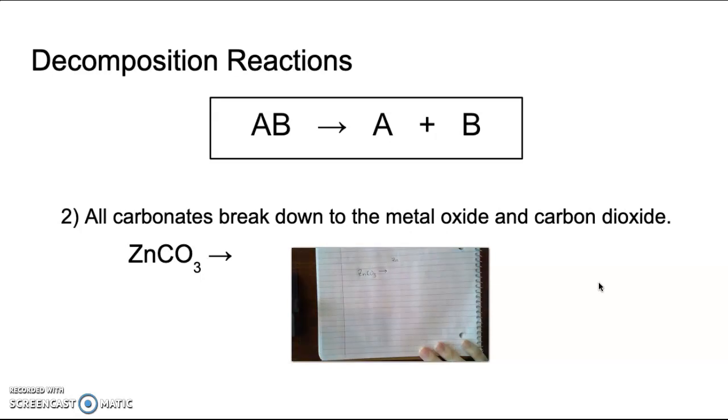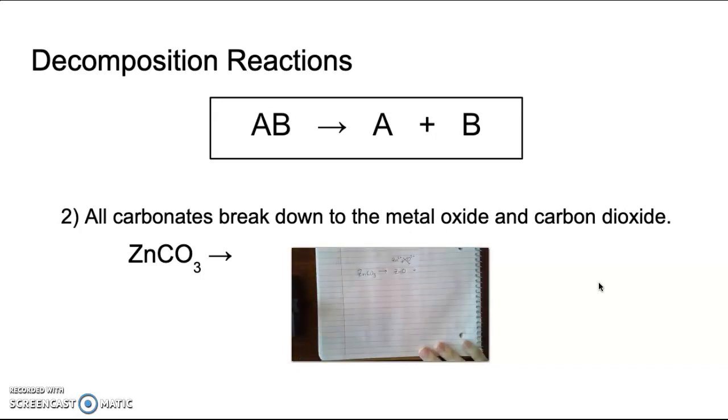So zinc is a transition metal, but zinc always has the same charge, and it's always going to have a charge of +2. Oxygen, in group 16 on the periodic table, has 6 valence electrons. It's going to gain 2 more to get a charge of -2. And so when we cross down our charges here, we're going to get Zn2O2, but then that 2 and the 2 can reduce down to 1 and 1. So our formula for zinc oxide is ZnO.